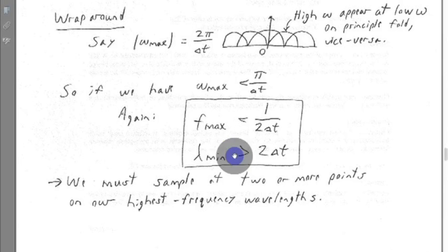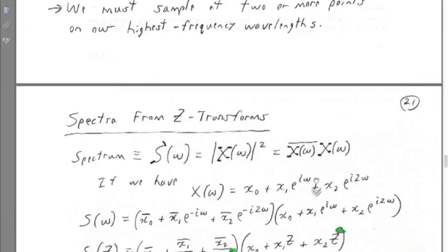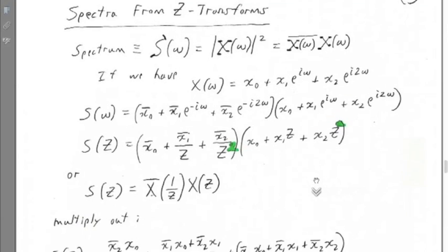And then here's the criterion on the wavelength, and you can see this is easily translated. It would be a wavelength if you're sampling in space. So this would be the minimum wavelength would be 2 times delta x if you're sampling in space, and we'll deal with that more explicitly in the second half of the class.